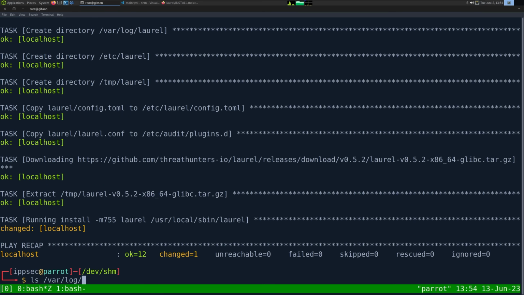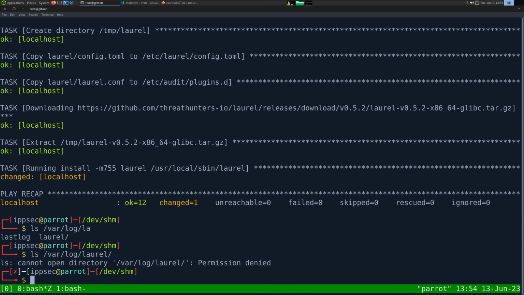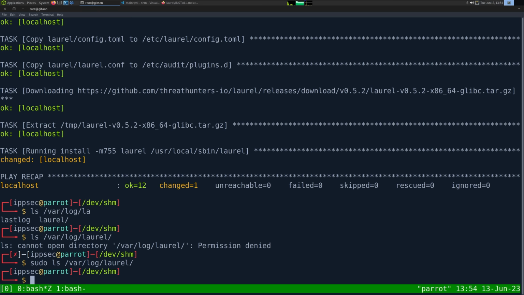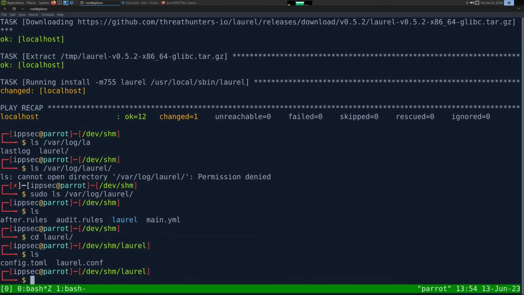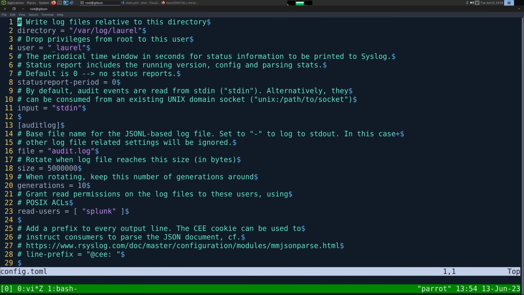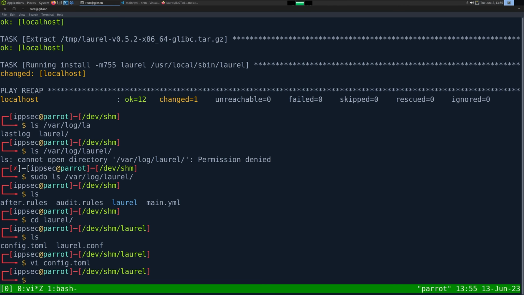Okay, if we do ls /var/log/laurel, let's do sudo. We don't have anything. One thing I did just remember that I really dislike in this is if we go to config.toml, there's one thing we have to change, I believe. Yeah, this read users. We want to get rid of Splunk because Splunk user doesn't exist, so it's going to error out there.